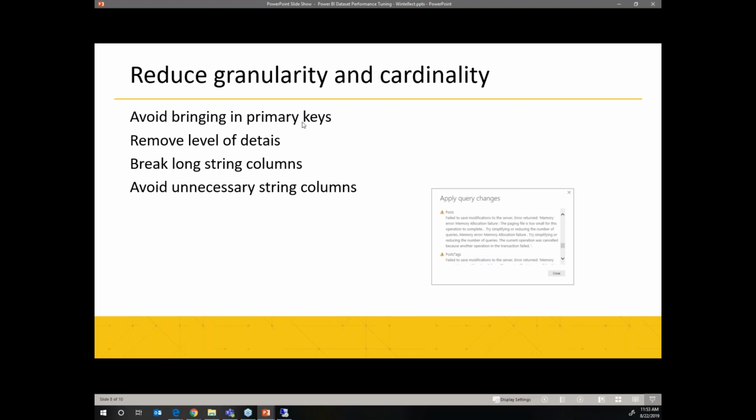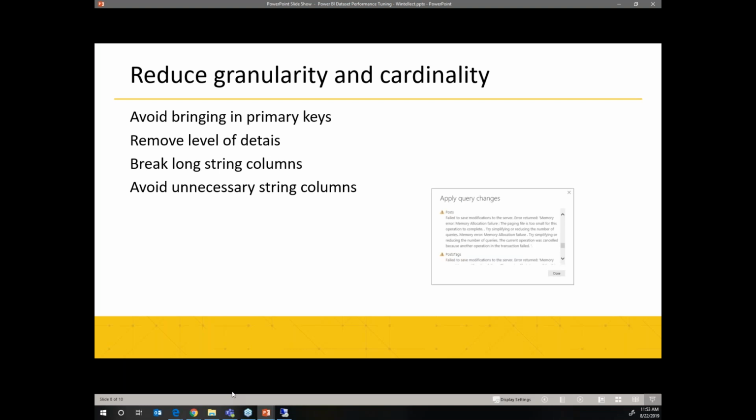If you have a fact table with 200 million rows, like the one I'm working on behind the scenes for my next presentation, and I have a primary key for each row, the primary key doesn't repeat its data, so it cannot be compressed.